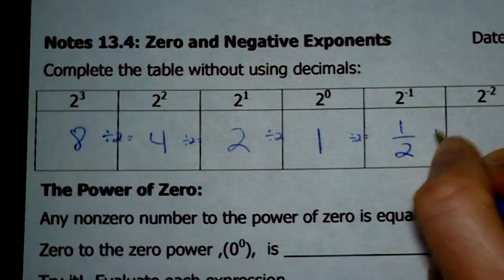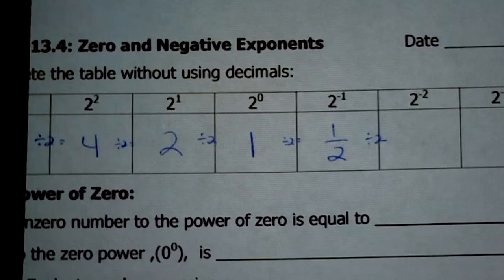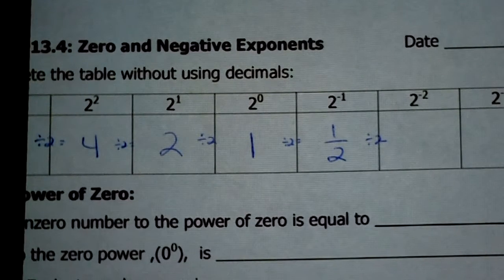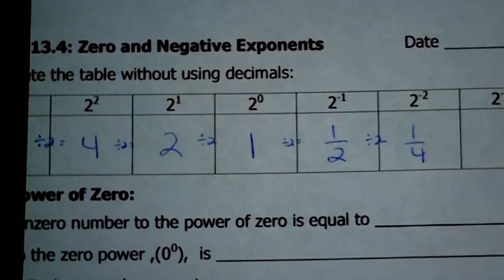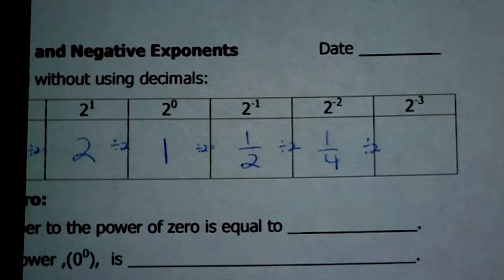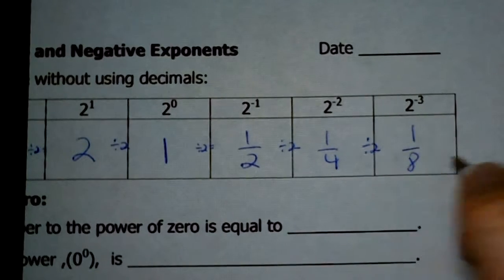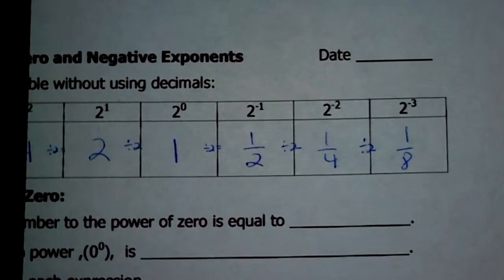And if we continue along this pattern, 1/2 divided by 2, I would take 1/2, and I would do keep switch flip, right? So it'd be 1/2 times 1/2, because 1/2 times 1/2 is the same as 1/2 divided by 2. And 1/2 multiplied by another 1/2 is 1/4. So 2 to the negative second power is 1/4. And our last step here, I want to now take 1/4 and divide that by 2, which is the same as keep switch flip, 1/4 times 1/2, which would come out to be 1/8. Notice none of those are negative, right? I had a negative exponent, but I didn't end up with a negative result there at all.